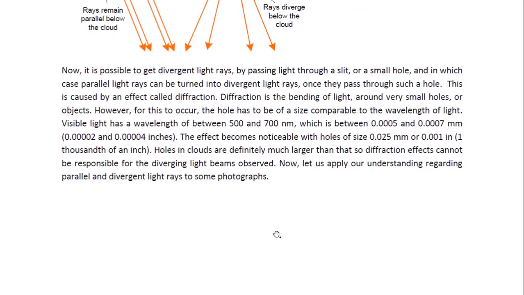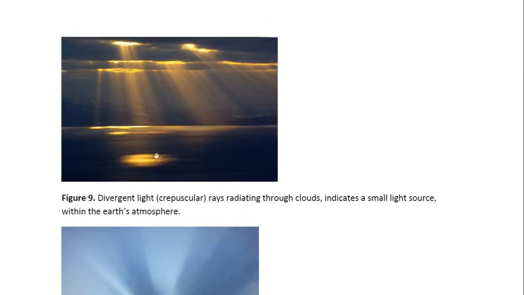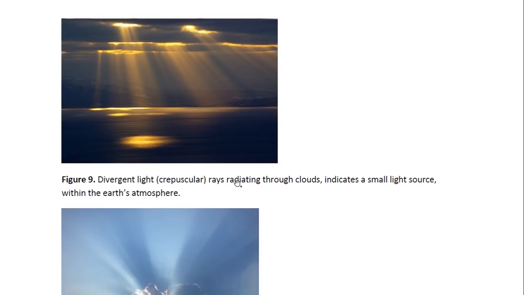Now, let us apply this understanding to some images. Here we have a photograph with vertical light beams coming down through holes in the clouds. It cannot be perspective or change in distance from the observer that can possibly explain the fact that these light beams are diverging. This indicates that the light source is within the atmosphere and just above these clouds — a small light source within the atmosphere is producing this effect. There is no getting around it.